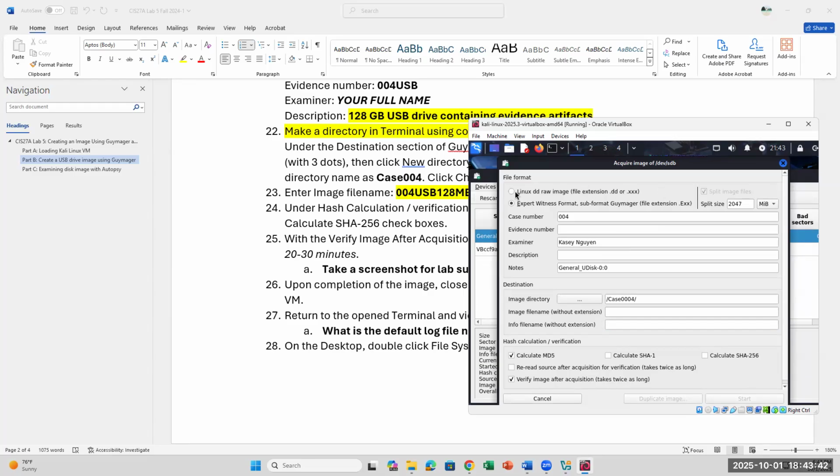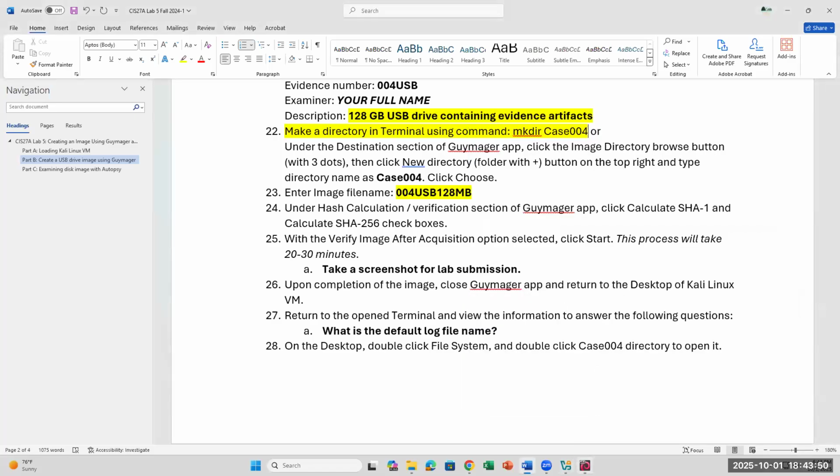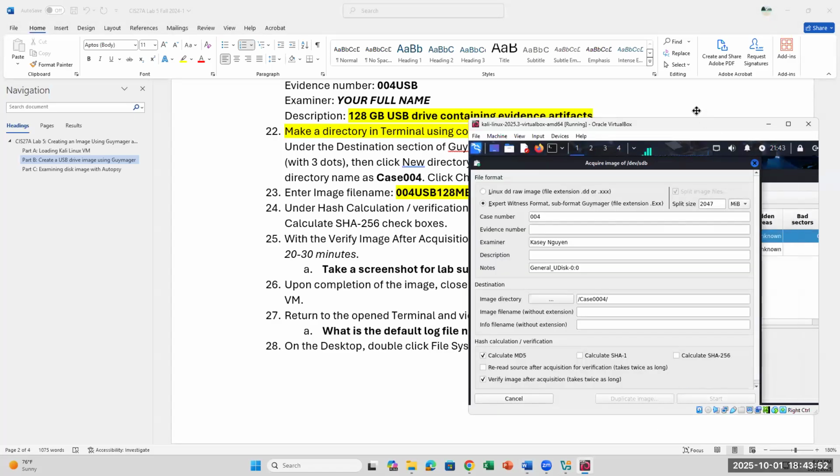And you can also select this option before. So my goal is to show you as many tools as I can, so that way you have options if you need to do this, right?